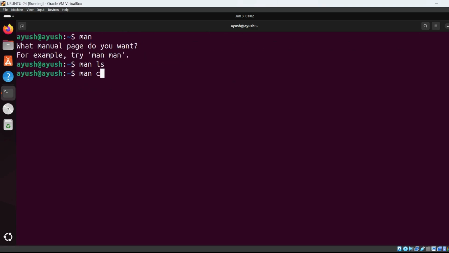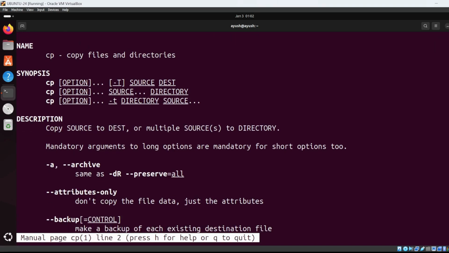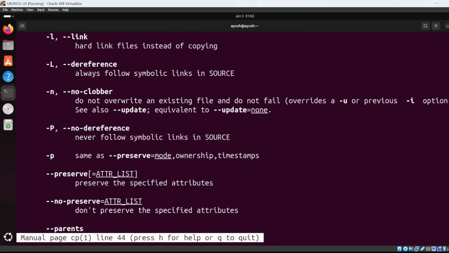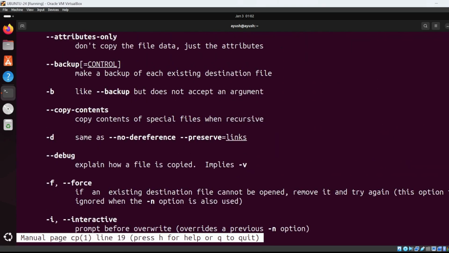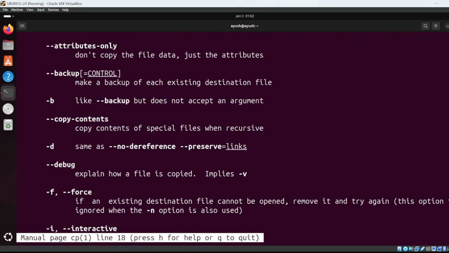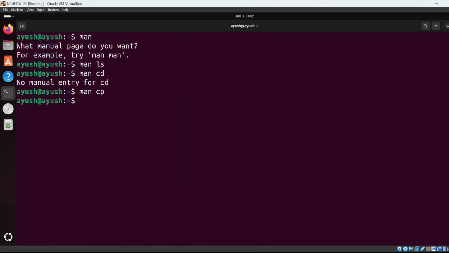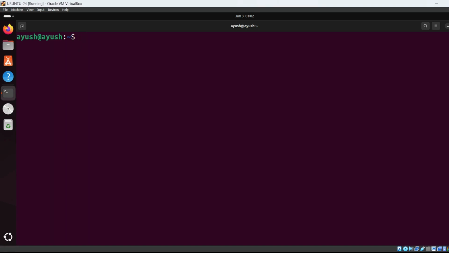You can even go for man cd. cd is not there, but man cp will be there. So cp is here, and you can read about it if you want. If you forgot anything about any command, or if you want more information about any command, you can read it here. Okay, so that's it, and we'll move into the next section now.